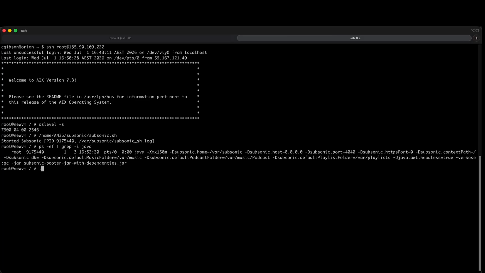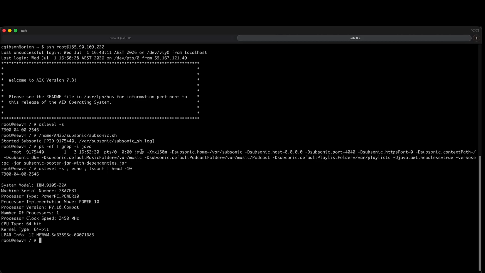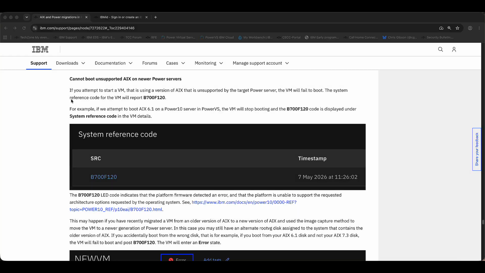And now we can check to see what the hardware configuration is. Are we running on Power10 as we had expected? So we run the lsconf or prtconf command, and if we give it a second, it'll eventually come back and say yes. Yeah, we can see our application is running, and we're running AIX 7.3 TL4, and we're running on Power10. So that was the design end state for this VM. So essentially, the VM migration to new hardware is now complete.